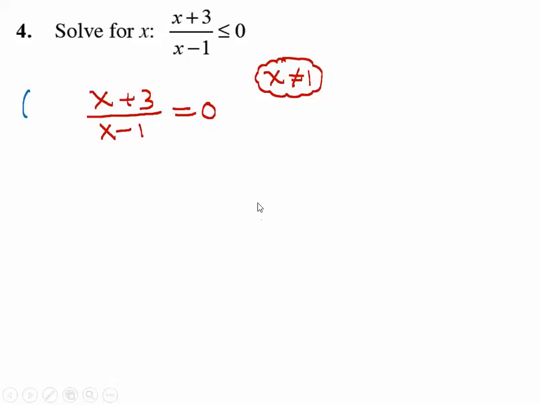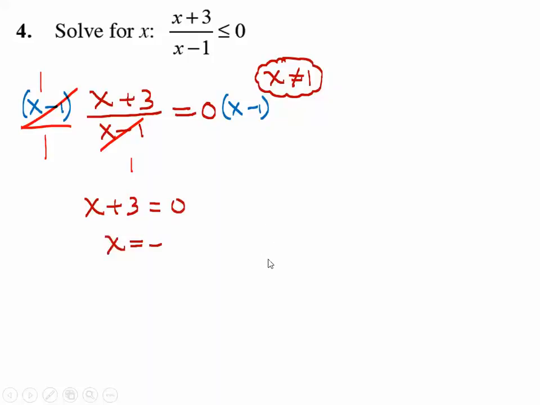Okay, but what is the common denominator? It's x minus 1. So let's multiply both sides by x minus 1. On the left-hand side, it cancels, leaving x plus 3. On the right-hand side, 0 times that is still 0. So subtracting 3 from both sides gets you -3. So here's what we got: an answer of -3 for my zero. We also have a domain problem at 1. How do we handle this as we do our graph?